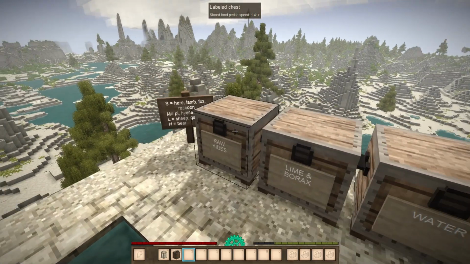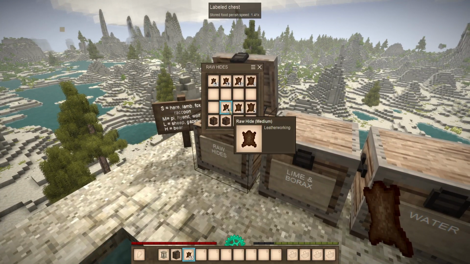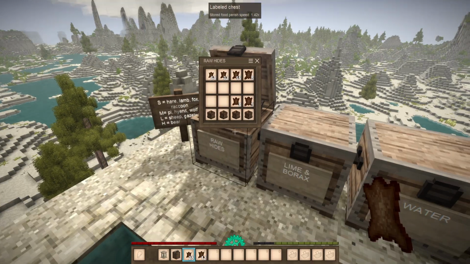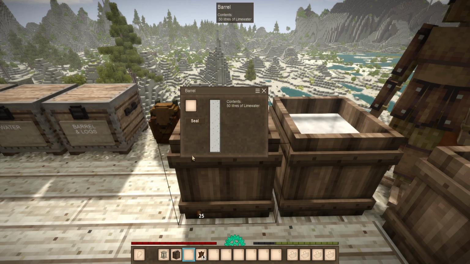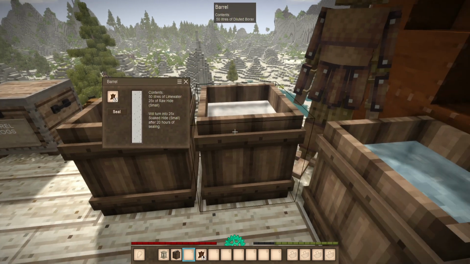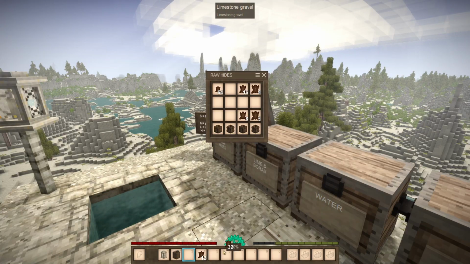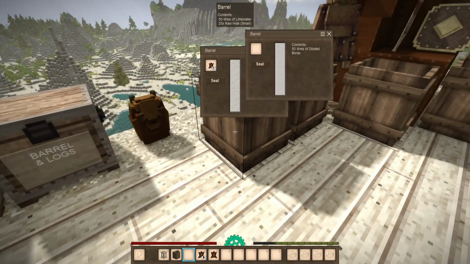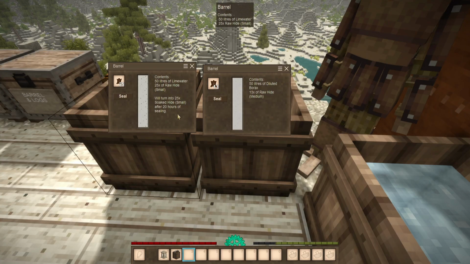So let's grab some hides here. I have 25 small ones, and I'm going to take a partial amount with the medium ones here as well, just so that you can see the difference of exact amounts of what you can have in here and stuff that you might have a little bit extra of. In this case, actually, I'm going to grab 1 extra of the mediums, just so I can show you that you can only have 13.